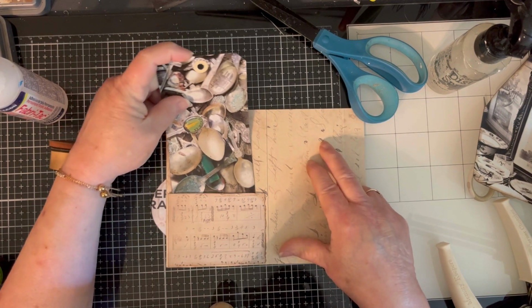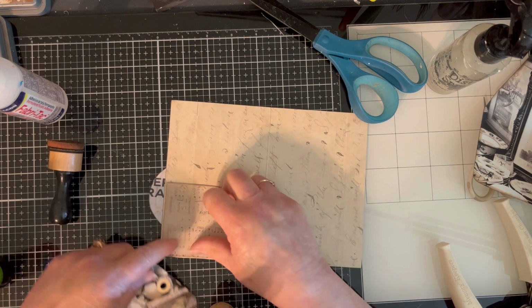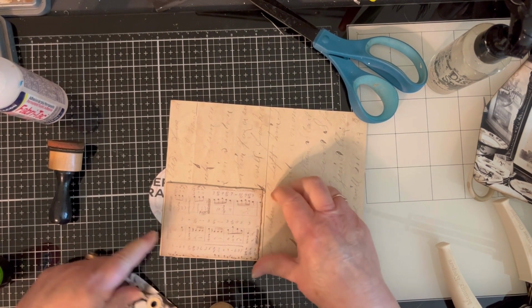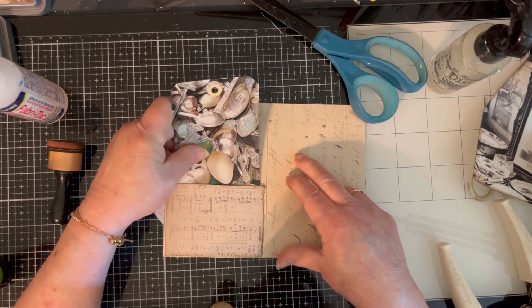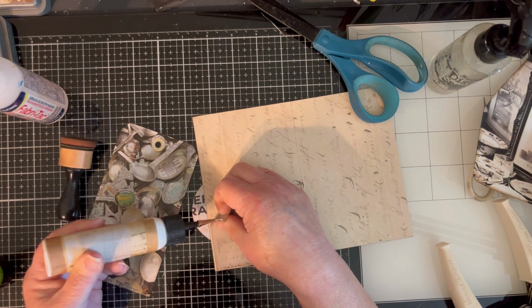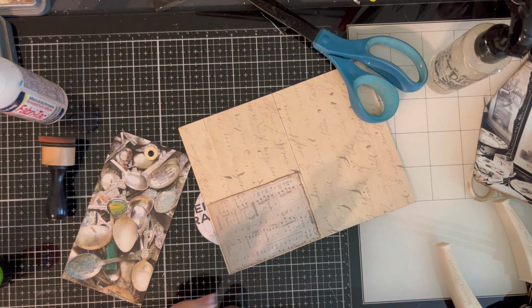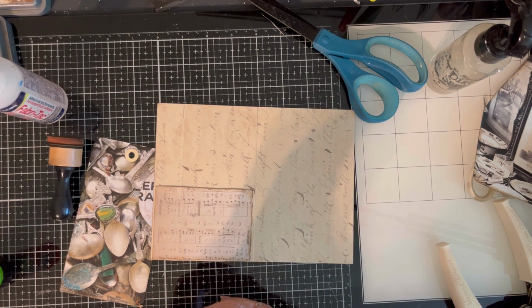Okay, and then my tag. Yeah, it's gonna fit. Oops, I didn't let the bottom dry. Came sticking right out the bottom. But that's gonna go in there once everything gets glued. I'll just leave it alone. And then my paper stack will go over here, and I'll probably just staple it in.